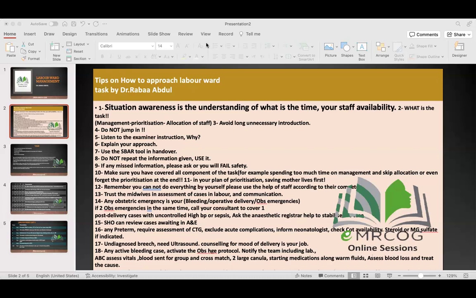Okay? One, I can go now and I can call my consultant to come in 10 minutes and see the case. For example, a category 1 cesarean section, and another one with an unstable mother. So I can go to the unstable mother, and the cat 1 cesarean section needs to be done in 30 minutes. And if you know that the consultant must reply to the call and attend the case within 20 minutes, that means the consultant will be on the way to perform the cesarean section, right?